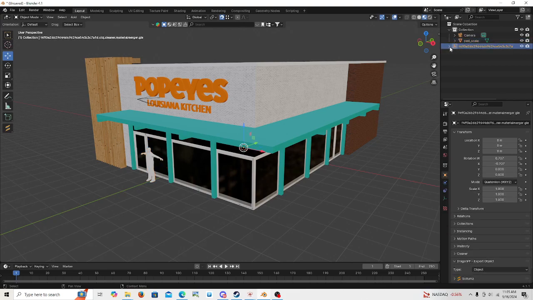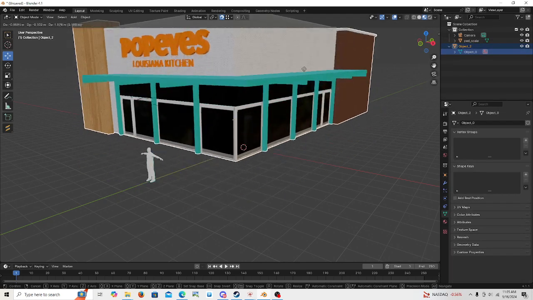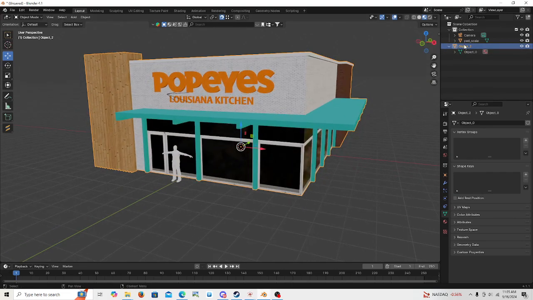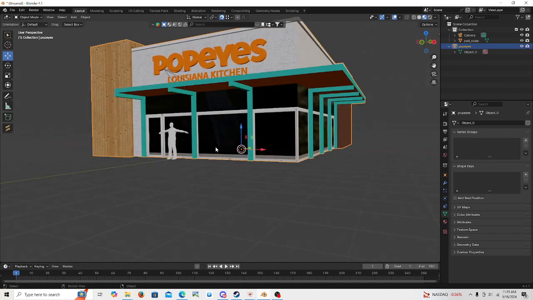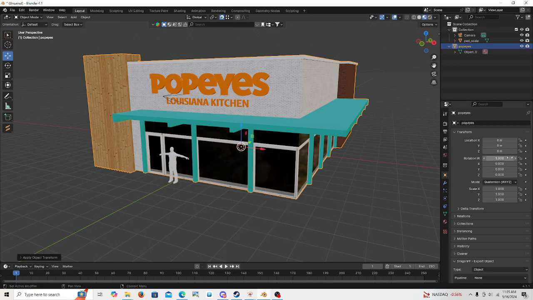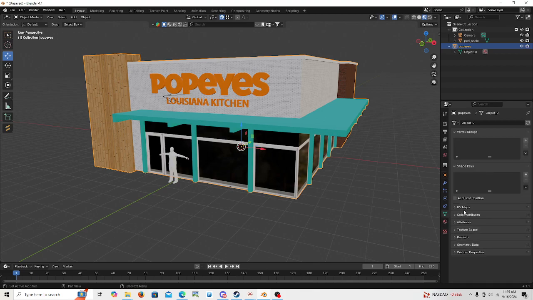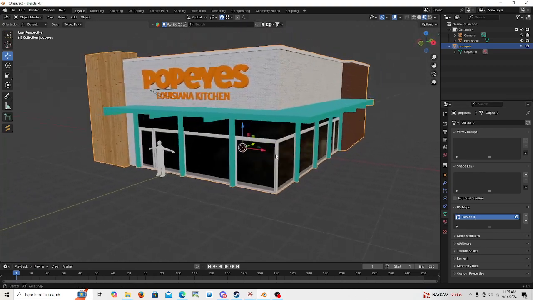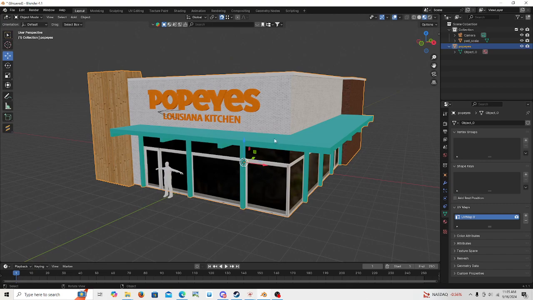But basically, once you have something set up like this, you've got your textures right there. You just rename it, so you name it Popeye. Once you have your stuff in there, wherever the location is, you hit apply all transforms to make everything go to 0. Now we're going to double check our UV maps. I got no UV map, so put UV map space 0.